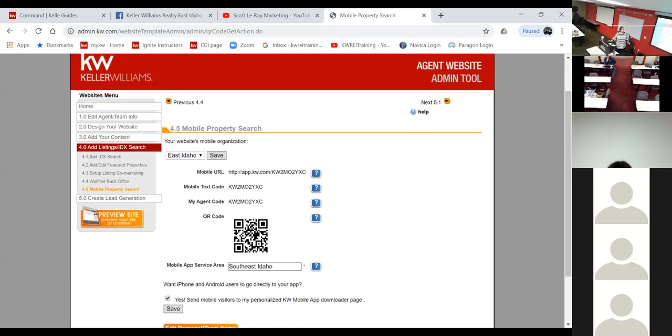And from here, there is your website to paste in for your mobile app. So you're going to copy this right here. Copy that section right there. Now you may want to bookmark this page if you ever want to get back. It's easy, but just so you know, that's how you get there. Copy the mobile URL right there.